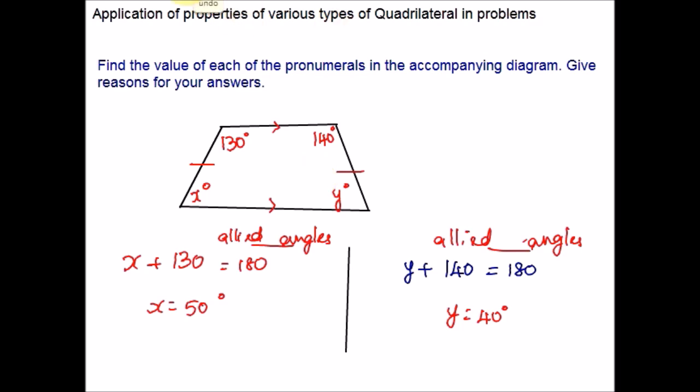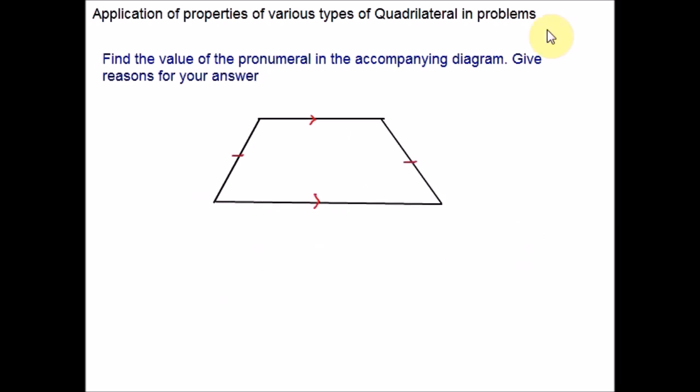Let me explain the difference. Please note that there is no congruency symbol in this figure. Here is an example of a regular trapezium. Please note the symbols given on the figure. It says that these two sides are parallel and these two sides are congruent. Now let's apply the property of a regular trapezium. For a regular trapezium, base angles are equal.